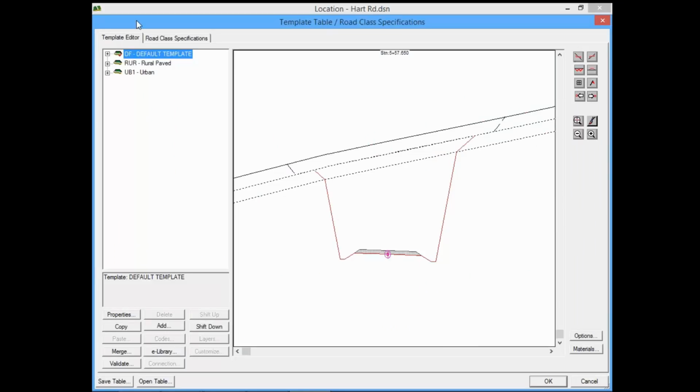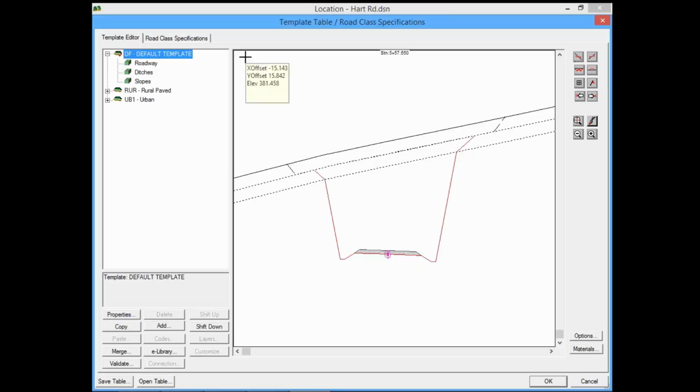I think the first thing I want to mention as kind of an introduction is that the template components and templates are the most sophisticated part of RoadEng. They can be tricky to set up, but Softtree is here to help. So if you have a tricky cross-section template and you want some help setting it up, we can do that for you. And I guess the most important thing is that once you've set up a library of templates that suit your needs, they're very easy to use. So let's start by looking at how you use the templates, and we'll get into the tricky parts as the webinar progresses.